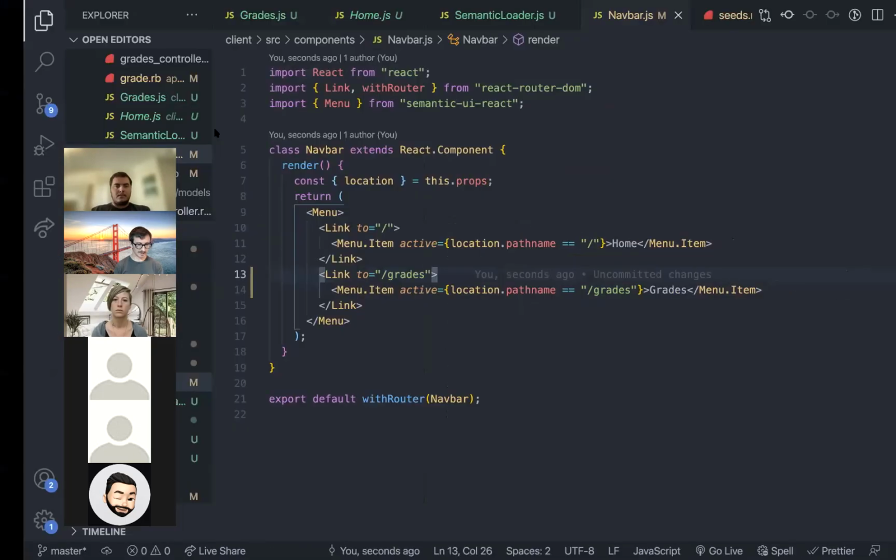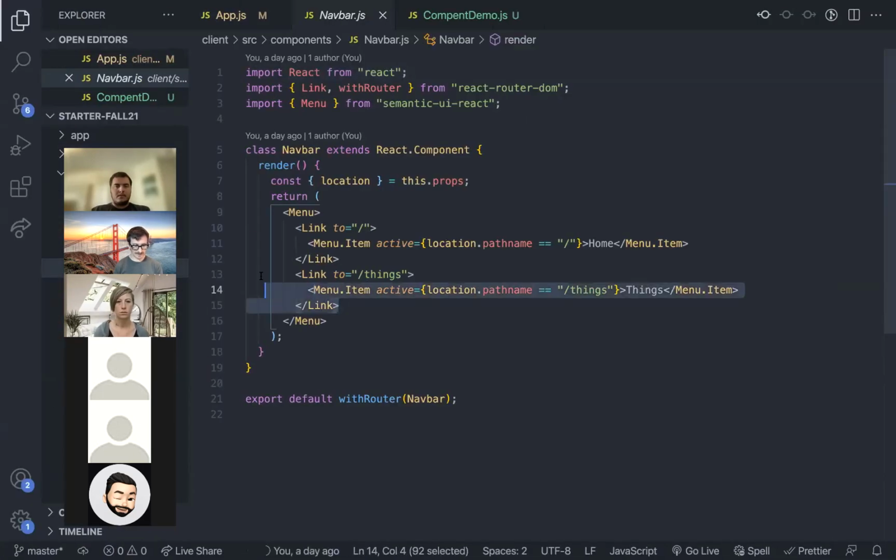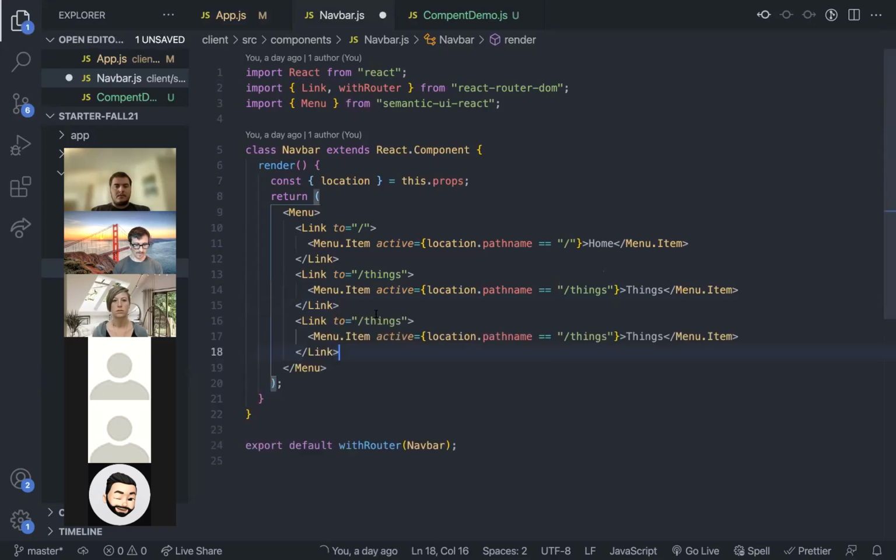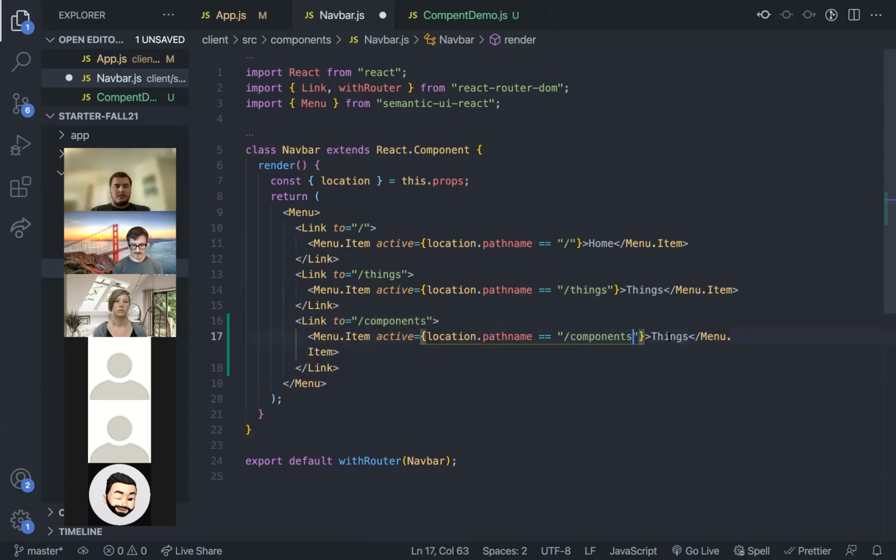I mean, things should still, well, let's add the link to components.